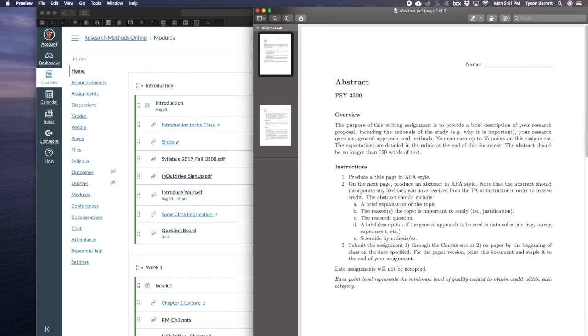A great way of knowing what an abstract looks like is looking at a lot of the articles that you reviewed for your literature review, or even the example one that I've shown for the methods and literature review assignments. It should give you an idea of what this should look like. In general, it should be really concise and tell the whole story.